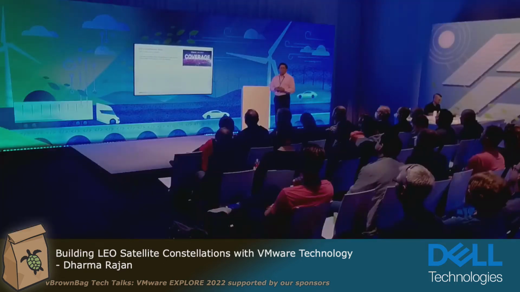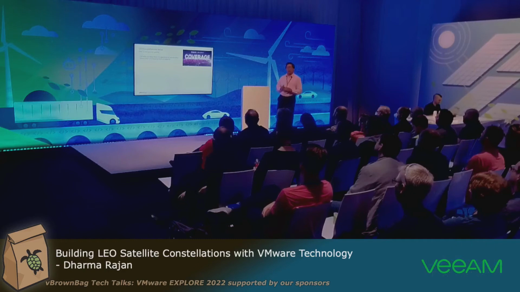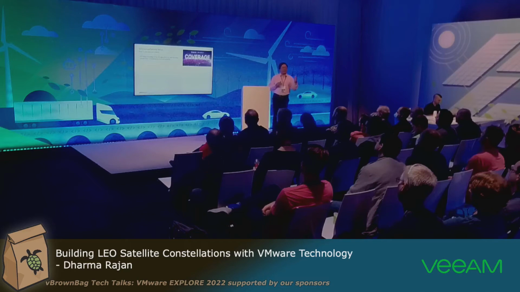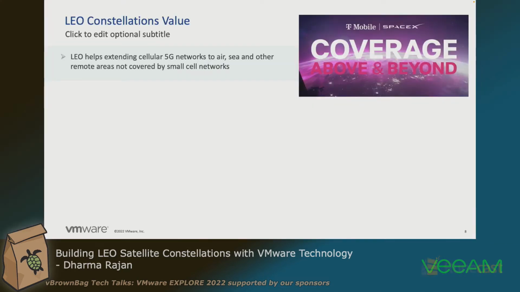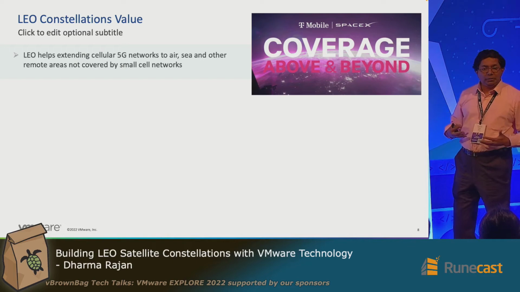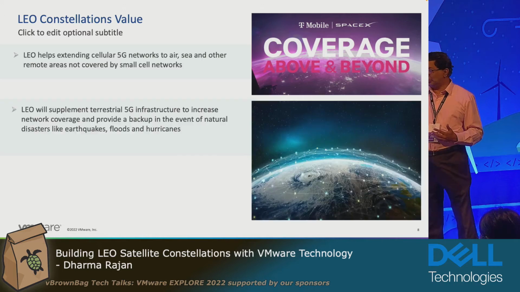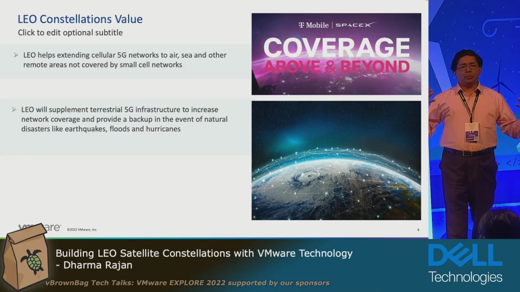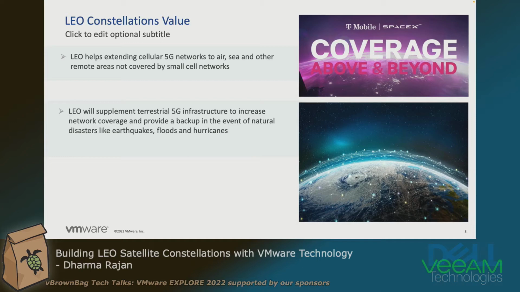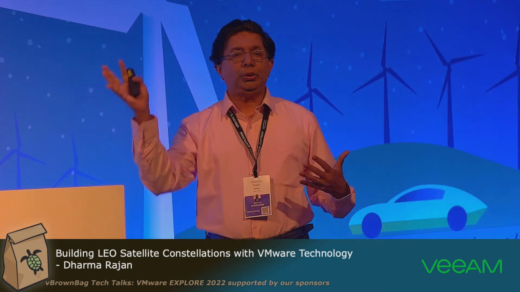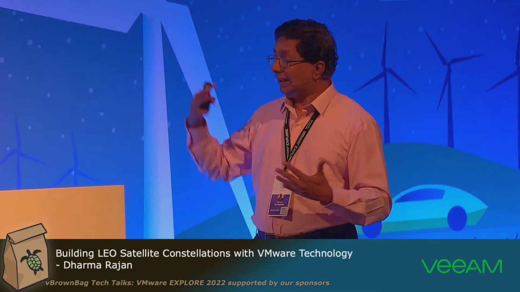Now, what is the value here? And how do we provide cellular network coverage, whether it is in air, space, or sea, or remote areas? Who is coming forward and doing it? Just an example of T-Mobile and SpaceX, which recently introduced a collaboration in order to provide this type of connectivity. This is one example. The other area is how do you supplement a terrestrial network in the case of a disaster that may happen? How do you use satellite technology to continue the communication that is happening? So that is the other area.